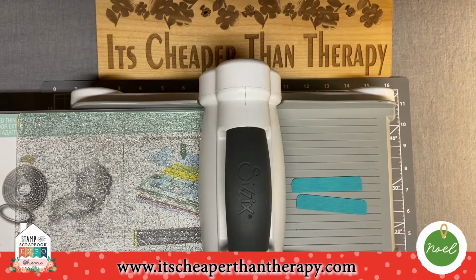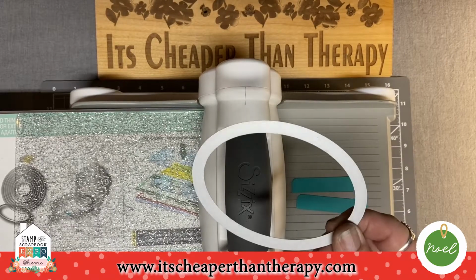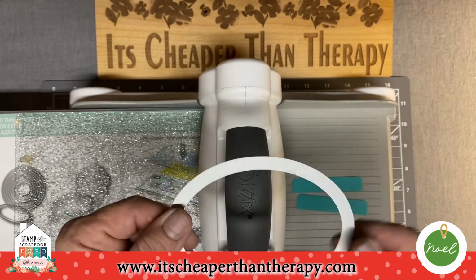The other cute thing that you can use is actually using different dies themselves. I'm going to show you how to do that here in just a moment.